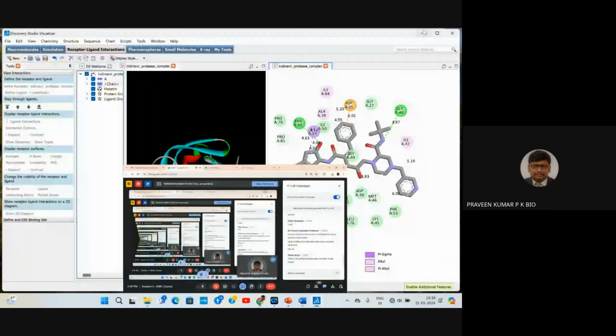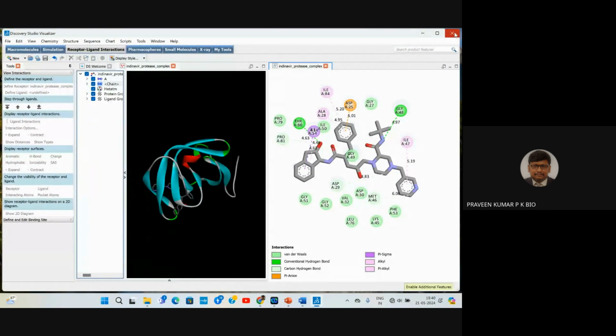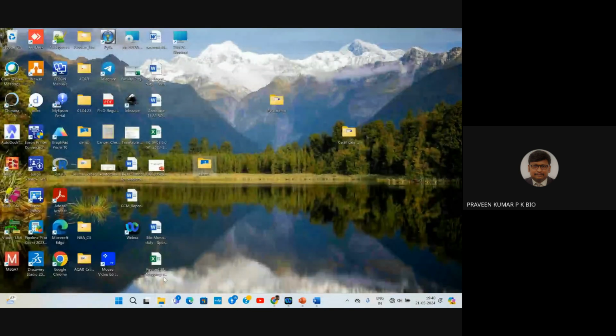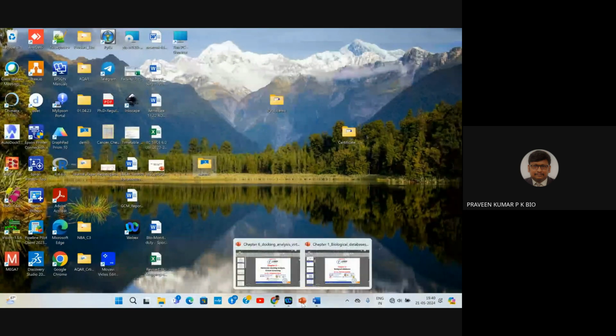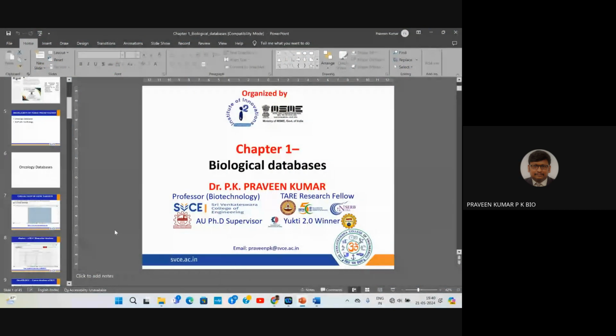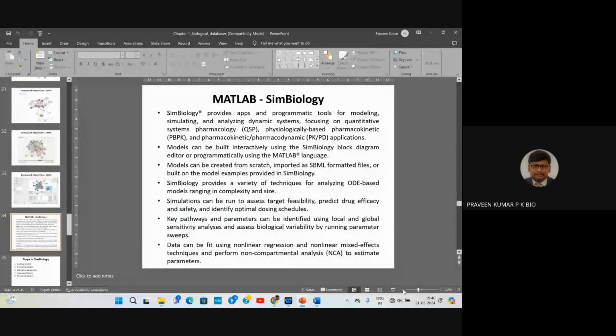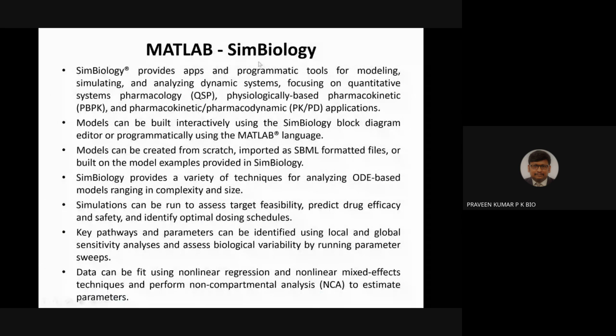So, MATLAB. Because I'm going to use MATLAB, I'm going to close this visualizer. Don't save the changes unless you want to. I just closed it. Now I'm going to open MATLAB for you. But before going to MATLAB, I can show you some slides about MATLAB. Let's start with the MATLAB symbology. Now I'm explaining to you about the MATLAB symbol. There are plenty of tools in MATLAB. Not only can you use MATLAB in mechanical engineering and electrical engineering applications, we can also use it in biotechnology applications.